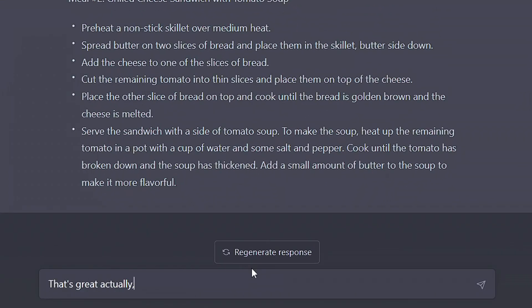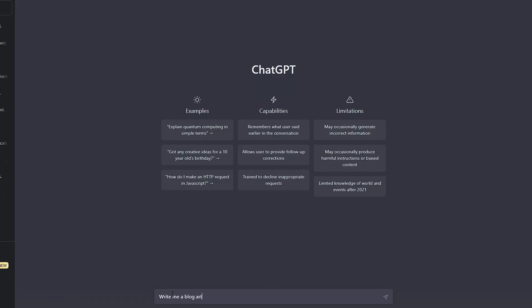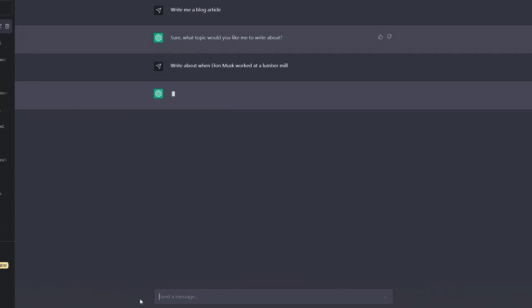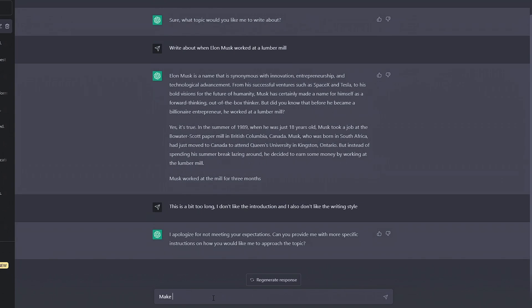This now leads on to a big part of getting the very most from your ChatGPT experience: prompts. As we get into asking the AI to produce content for us, it's important to know that a prompt is really just a way to give ChatGPT everything it needs to know upfront. No need to chat back and forth when the first message sent tells the AI everything it needs.